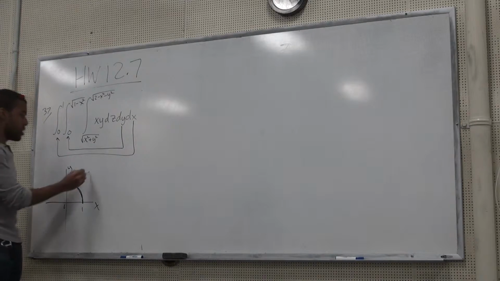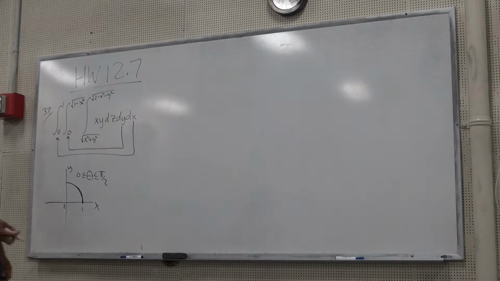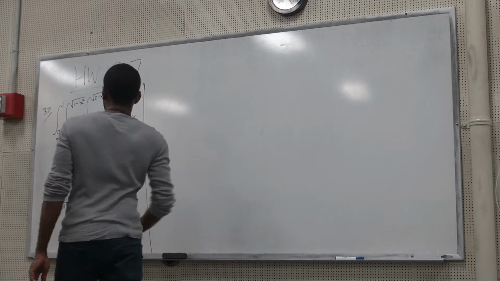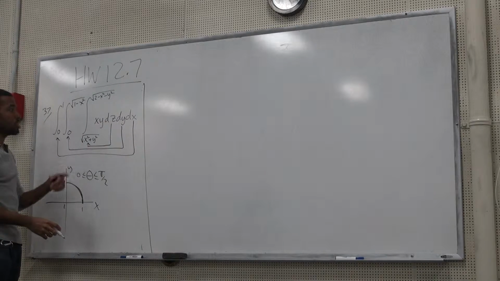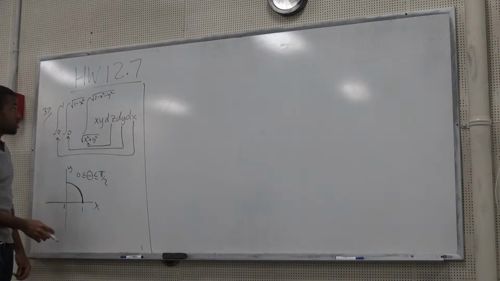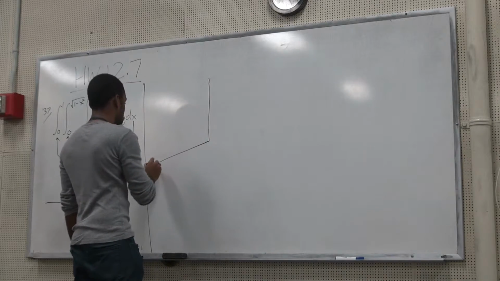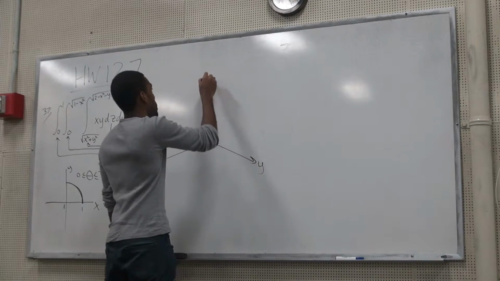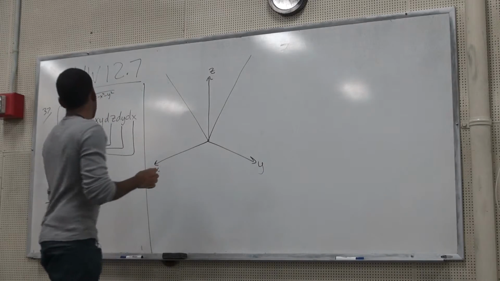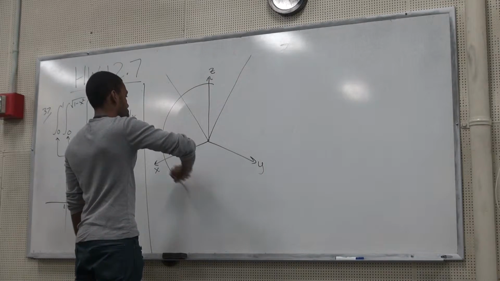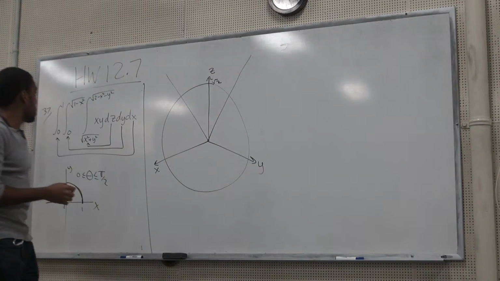So automatically from that, I know that my theta is 0 to pi over 2. Okay, so far I know that piece of information. What else do we know? Now you can look at the z, of course. z goes from this, which is a cone, up to that, which is a sphere of radius radical 2. So basically what we have is a cone and a sphere centered at the origin with radius radical 2.